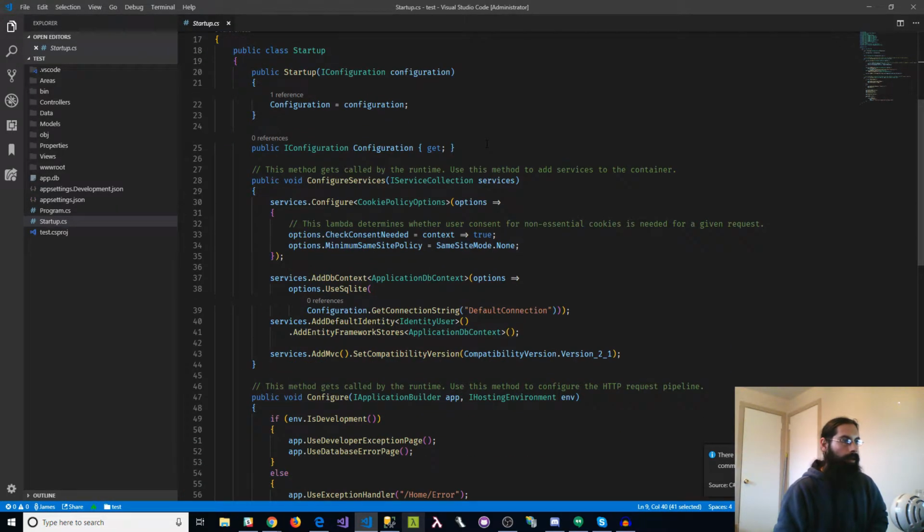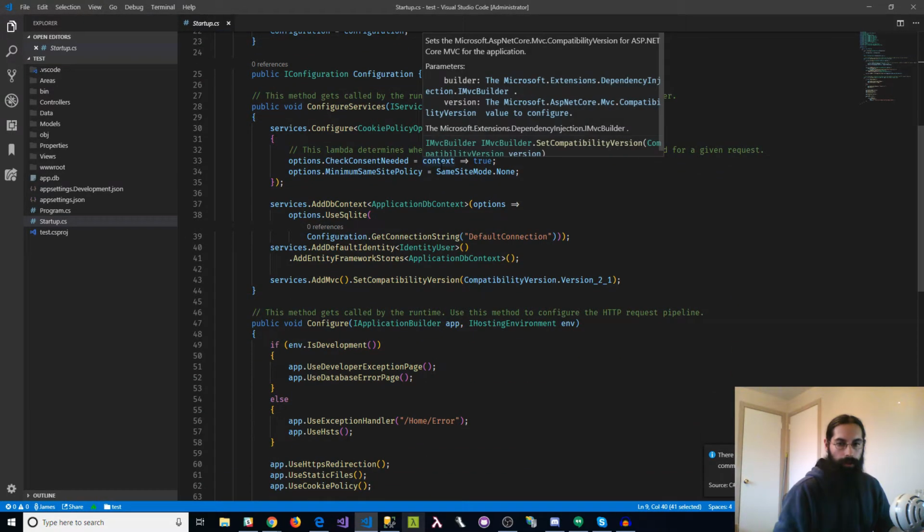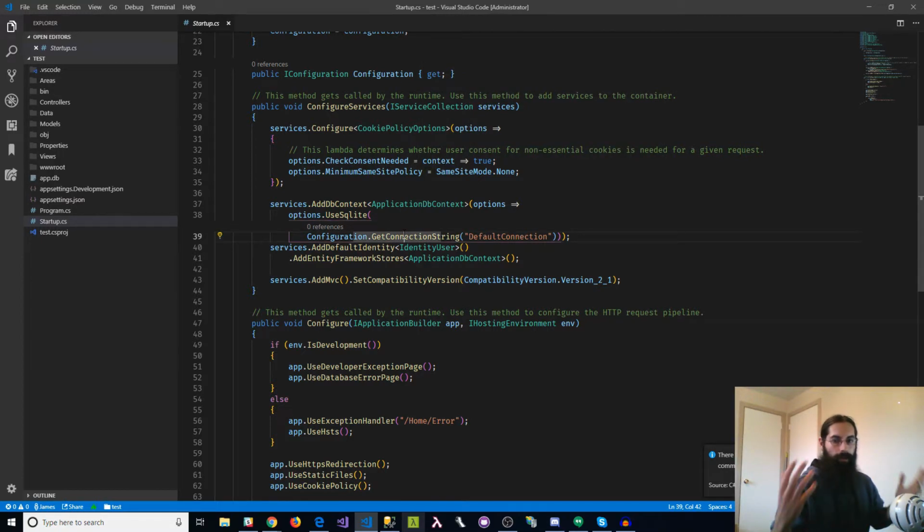And if you go into the source code, this file is how you configure your app. It's the startup file. And you can see here, this is using the database provider. It's Entity Framework Core, which is an ORM. Basically, it's a way to access your data. It's a way to manage your database from code, a way to query your database from code, and it's super handy.